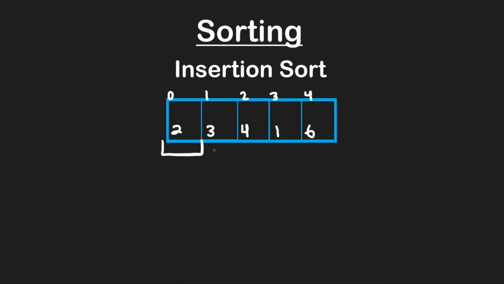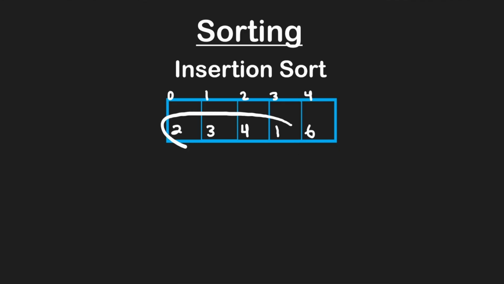The next thing to do, the next subproblem, would be to sort the first 2 values, make sure these are sorted, and then have the first 3 values sorted, and then have the first 4 values sorted, and keep doing that until we have the entire array sorted. So thinking of it this way in terms of subproblems makes the algorithm a lot more simple. Now, since we are doing it with subproblems, technically we actually could solve this using recursion, which is a technique we just learned, but it's not really useful in this case, so I won't do it.